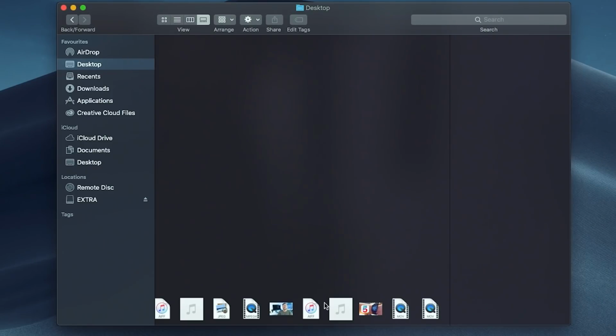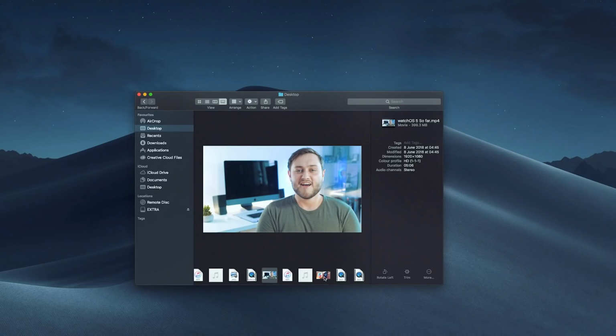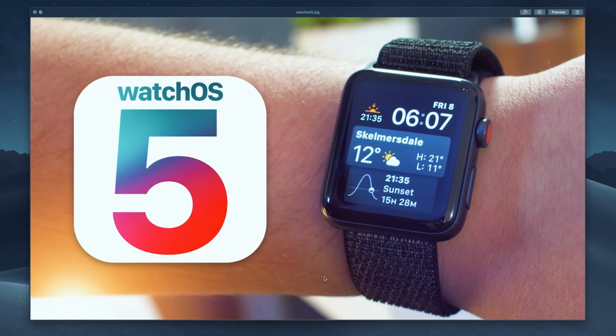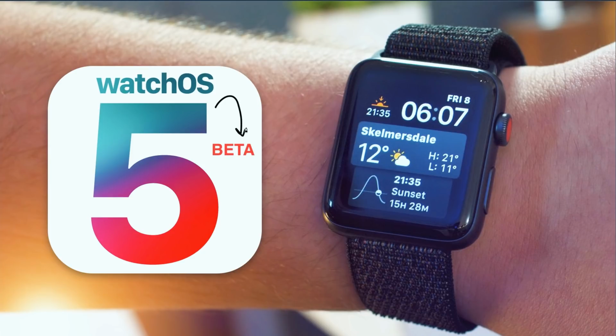One of my favorite things about Finder is Quick Look, which allows me to get a bigger glimpse of a file just by hitting the spacebar. Well, now in Mojave, you can edit and mark up right within Quick Look. I can crop photos, add text, draw on them, or even trim or rotate videos or music.